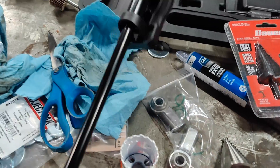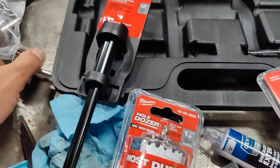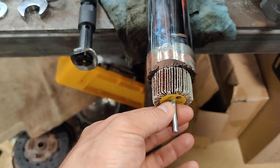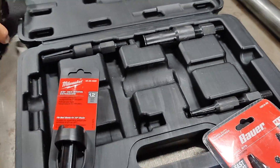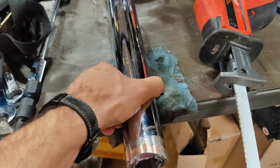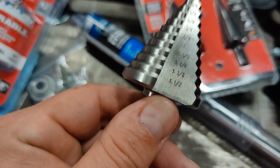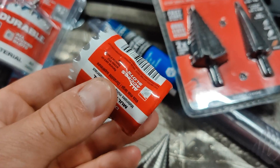I did get another extension for the hole saw so I can extend it in further. I also got these low-grit sandpaper flap discs for a drill in inch and a half, so I think I can feed that in there afterward and sort of hone it to its final dimension. The other thing I'm going to do is ratchet strap this axle housing down to this table so it doesn't move and I can use the drill more confidently. I'm going to try the step bit first, then the hole saw to open it up to inch and a half.